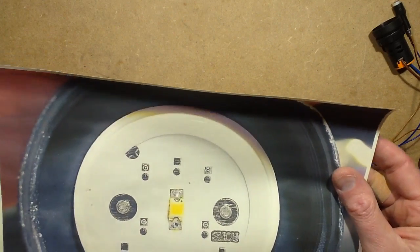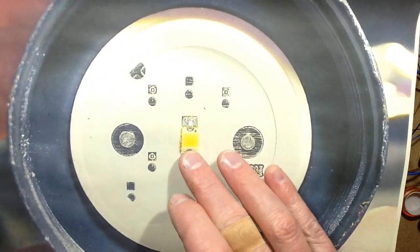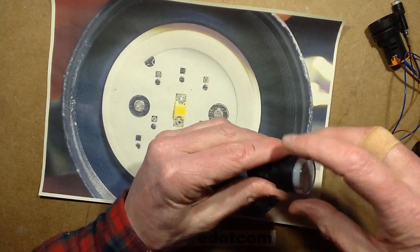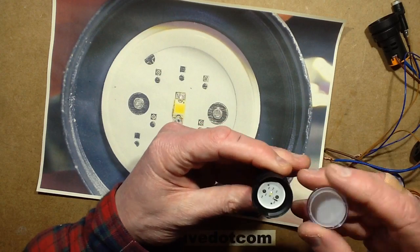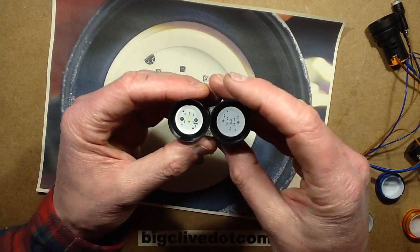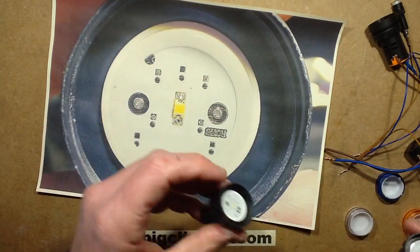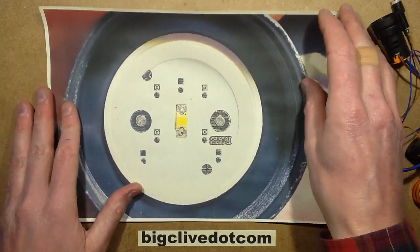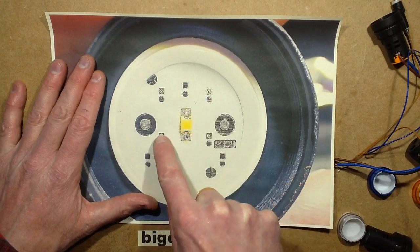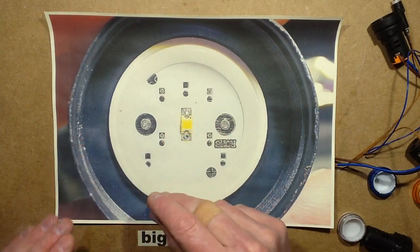the white one with the yellow LED has just got the fairly chunky white. In fact, I think there's a difference between the two white ones. Is there? Hold on. Yeah, this one's got a much bigger LED than this one. That's interesting. But roughly the same situation. But in this instance, although the LED is soldered across, the diode chips are once again bonded directly onto the actual circuit board at the back and then covered in resin.